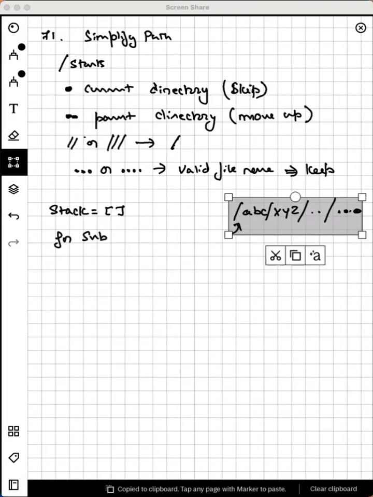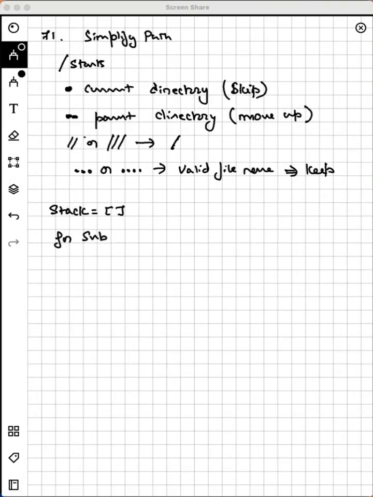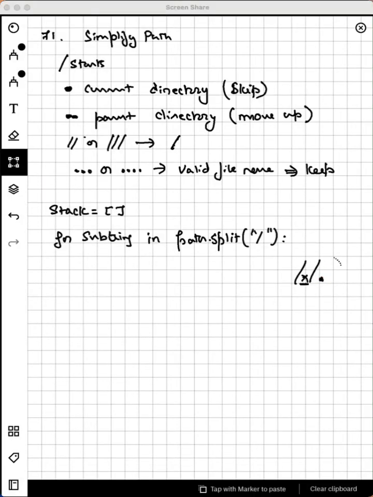Let's erase this as well. All right, so for substring in path dot split, I start to apply my rules. Now if I get a dot, or if I have nothing, like for example I had these double slashes, when I split this I'm going to get nothing here, or if I had a dot here, I don't want to do anything, right?